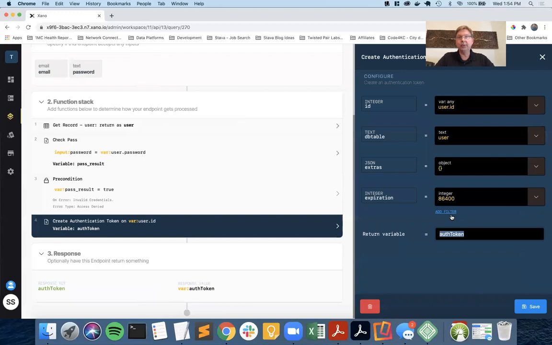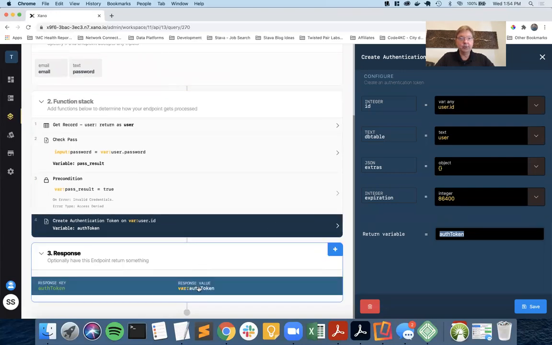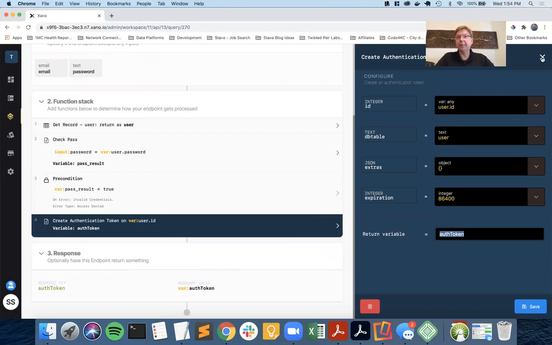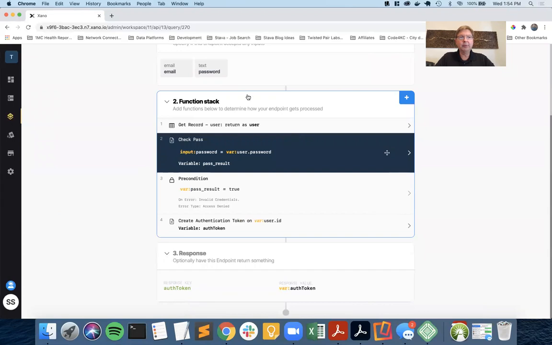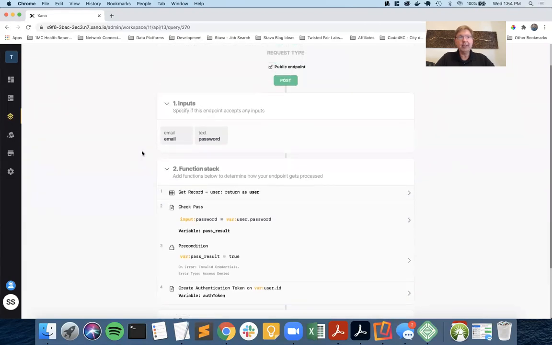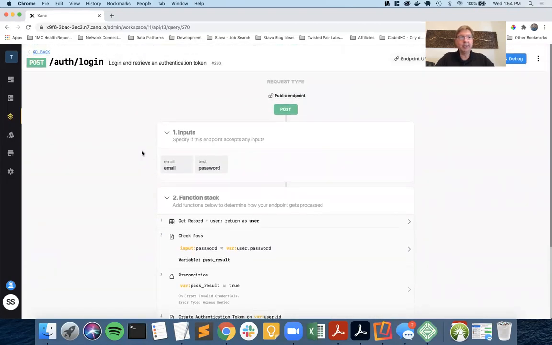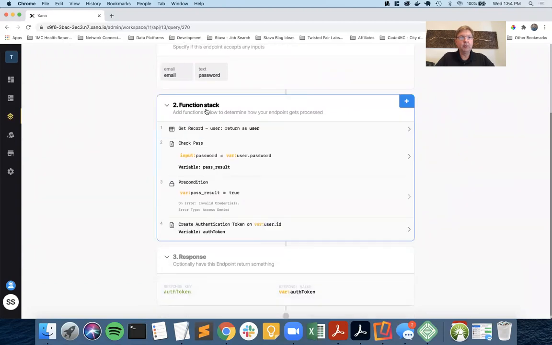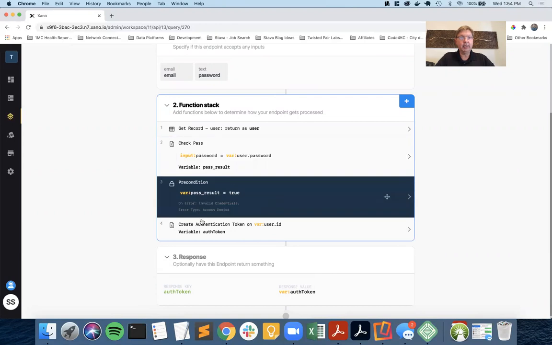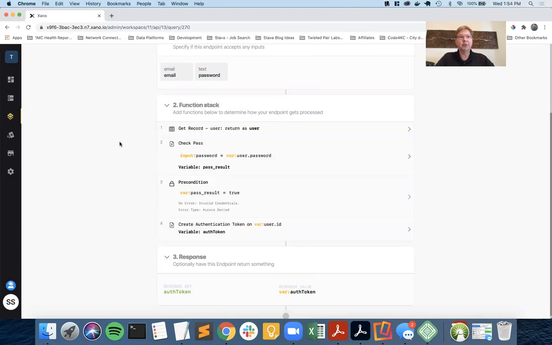It's another one of those utility functions that we just looked at. And so we'll set the auth token as we saw, put it in a variable, and return it to the calling app. So that's everything that's happening with login. Once again, the beautiful thing about Xano is I didn't have to figure out how to do these authentication functions. When I created my new workspace and they created email login for me, they gave me all this capability as just a starting point. So it makes things very easy.